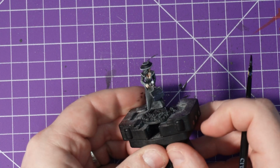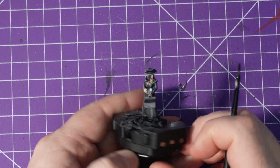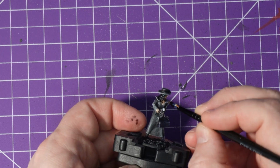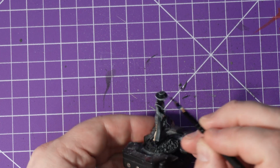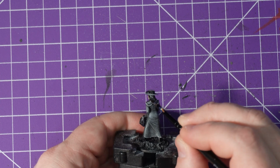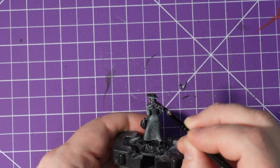It's going to look nice and dark. Where the grey does come through is in those dry brushed highlights. And I don't mind that. It makes it look a little bit older than probably what she is in the comics. But I really don't mind it. I think it looks great in the end.